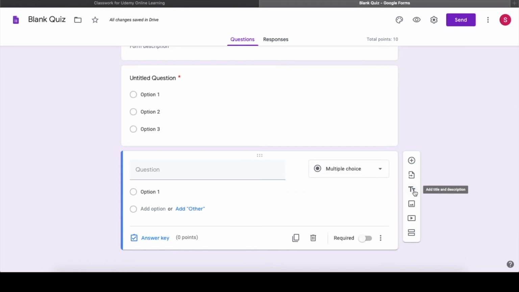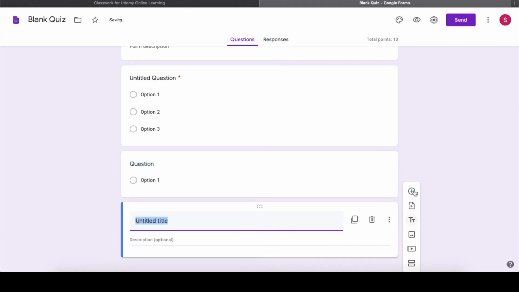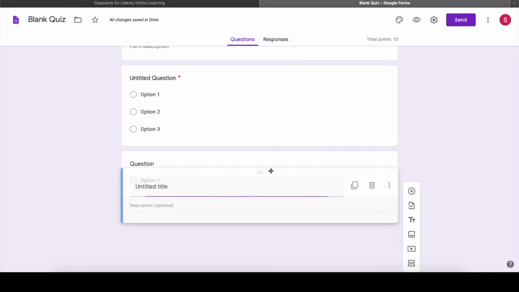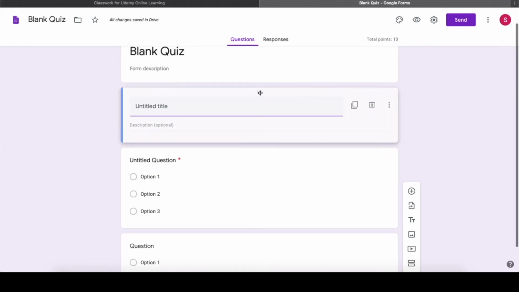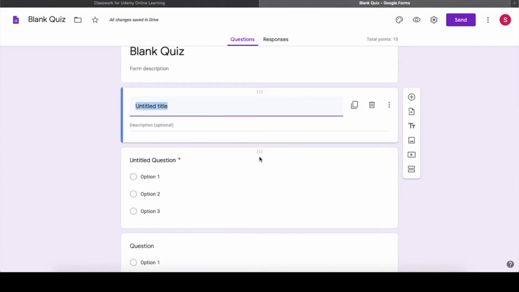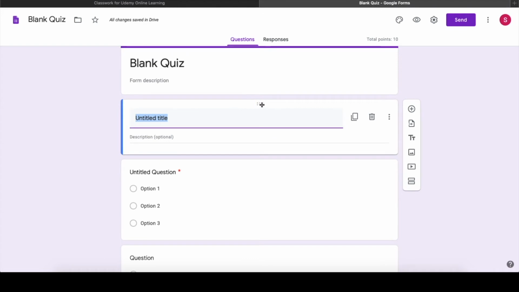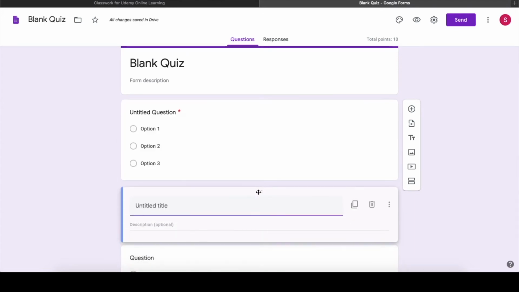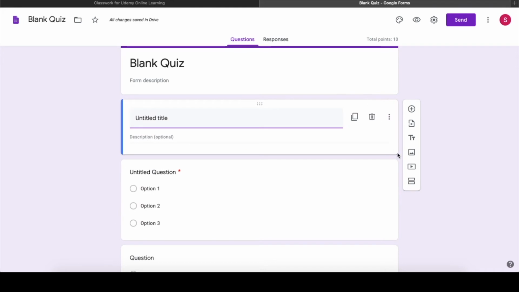Now the third option is where you can add a title and description for this particular quiz. So if you wanted to brief about that, you can do that, and you can even move it to the top of the page also. So that option is there for every section, every question. You can select this 6 dots button and you can move this question as per your wish.